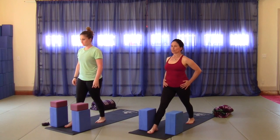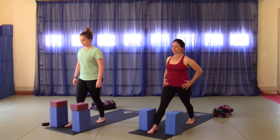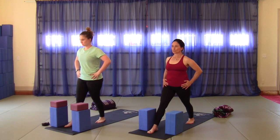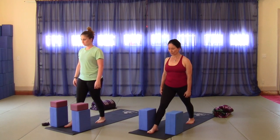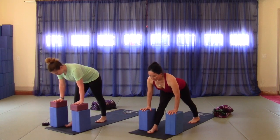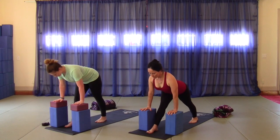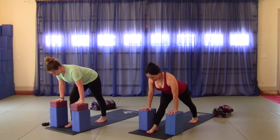And some of us actually may place our hands on our hips and bring our pubic bone up towards our rib cage just a little. And then relax out of that position. As you bend forward, you may actually place your hands down onto your blocks. See if you can open your heart forward and lengthen your spine. If this still feels like too much on your hamstrings, you may bend the front knee just a little.